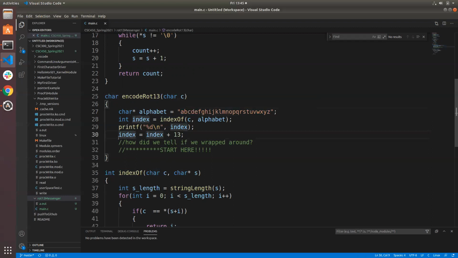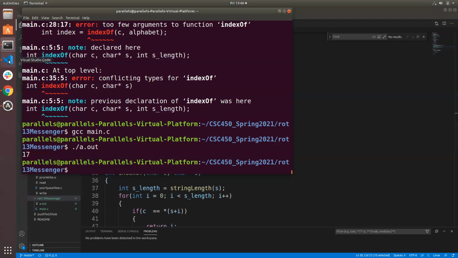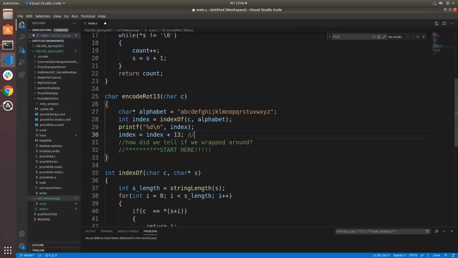All right, so how do we do this math where we can add something to our index, but ultimately get it to wrap around? Because right now, index we just saw is what, 17? Is that what I said it was? Yeah, 17. So right now, by our example, we have 17 plus 13, which equals 30. That's a problematic position in a string that only has legal buckets 0 to 25.